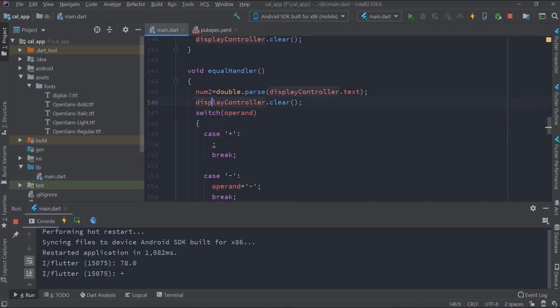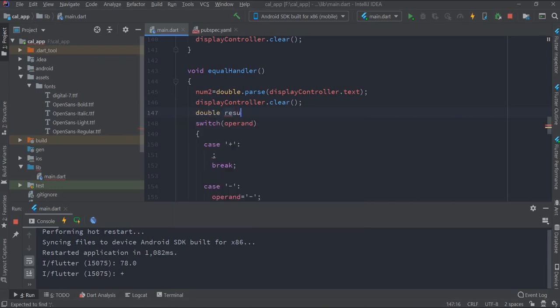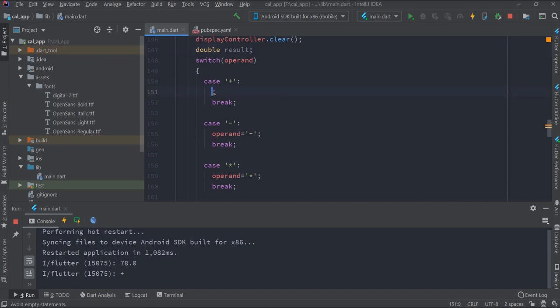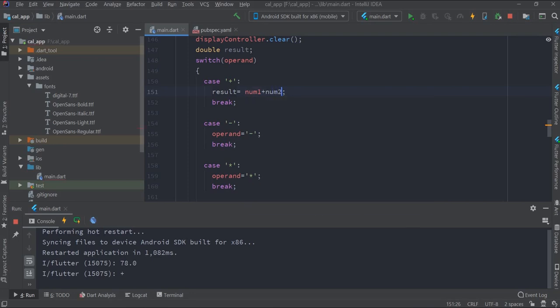I should define a variable to store the result. It should be a double variable. Changing the result value according to the operand.